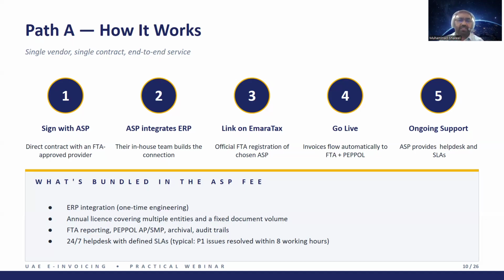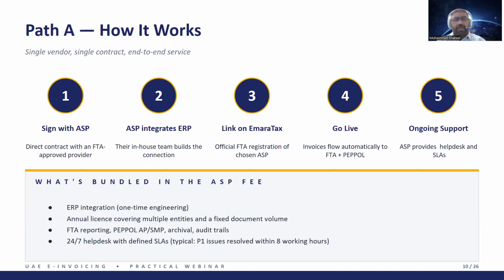The main basic thing is that in the first step, you have to select one ASP. Different ASPs have different networking and different APIs, so they are charging different fees. In their fees, they have something optional and something compulsory. For example, if you want to apply the API yourself, they will just charge a minor fee to train your people on how to make the coding of the API in your system. So there are different ways the API will coordinate.